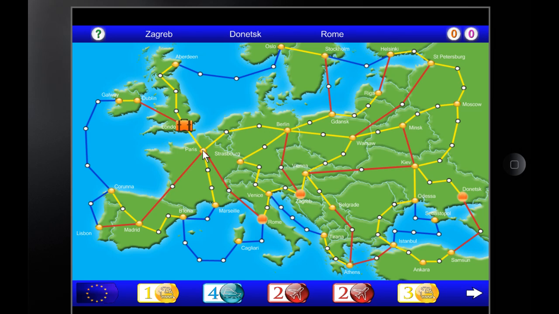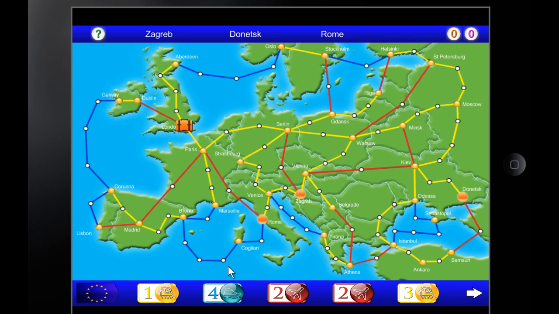So in actual fact, to go from Paris to Berlin, we need a 3-turn train card. The travel cards are down here, and I'll be explaining those in a minute. To get from Berlin to Gdansk, I would need a 2-turn train card. To go from Barcelona to Cagliari, I would need a 4-turn boat card.